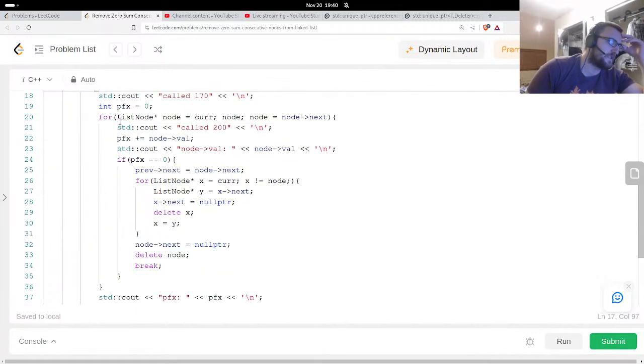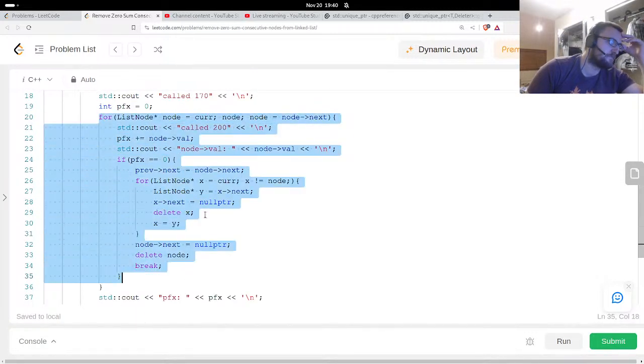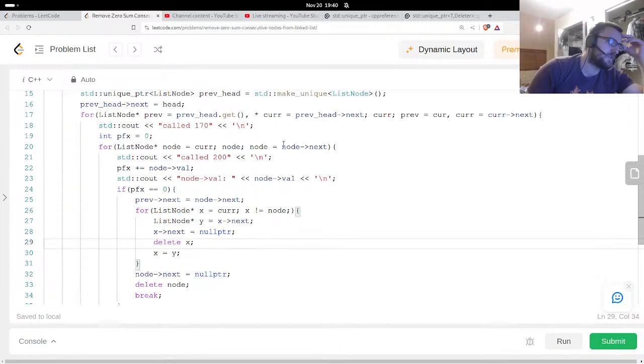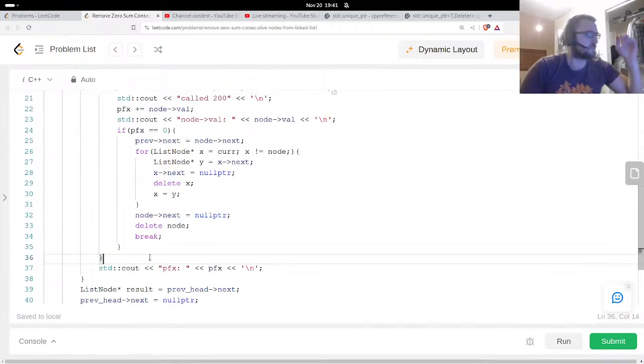However, if current is deleted, now I have to set current to wherever previous is now pointing to. Previous next. So can I just set current to previous next?